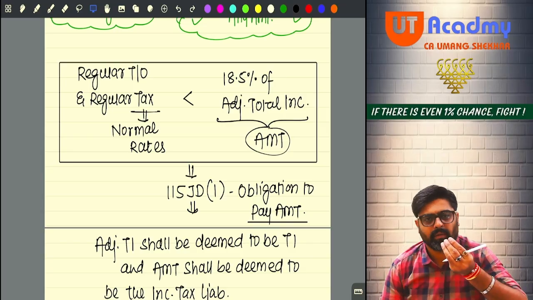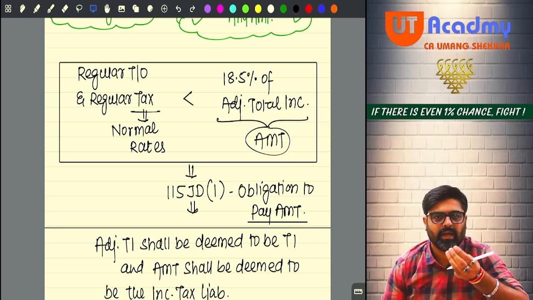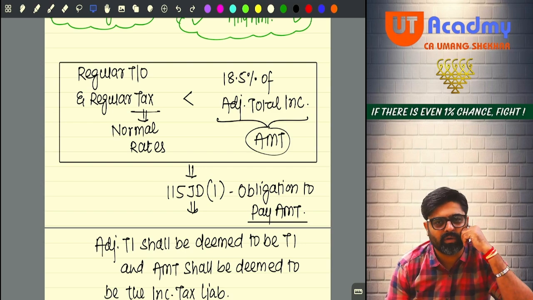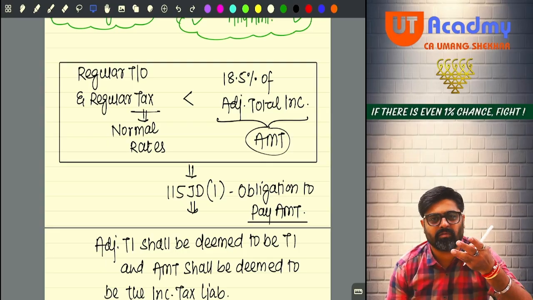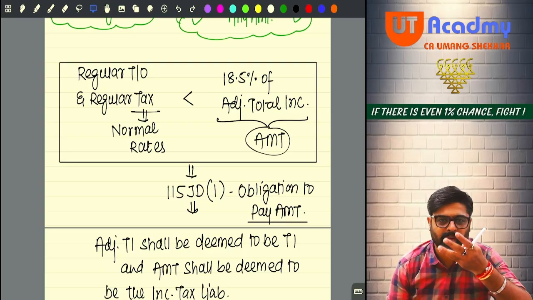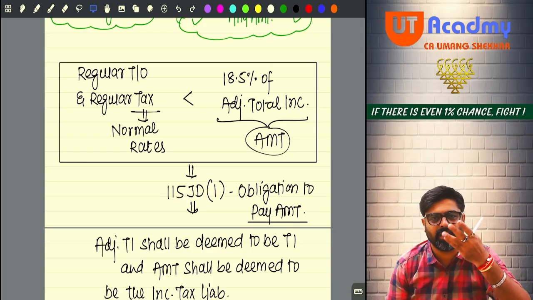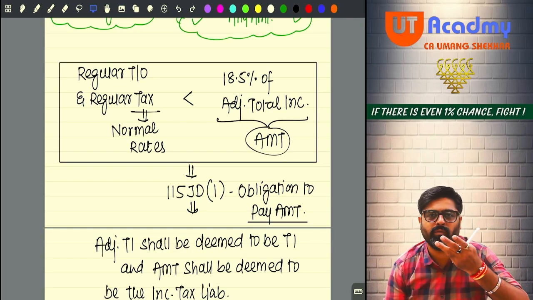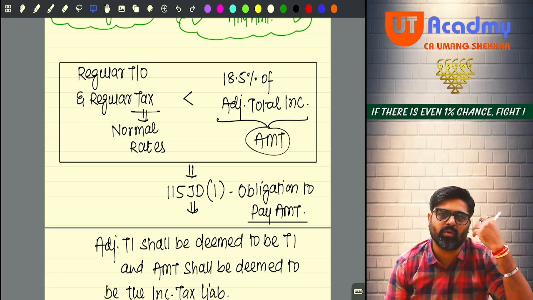If you are paying tax, peanuts as a tax, very less amount as a tax, then how is the government going to run the country? Because the majority of the profits are earned by people like you only. Majority of the incomes in India are earned by you people only. And if you all will not pay the income tax, then how do we run the country?